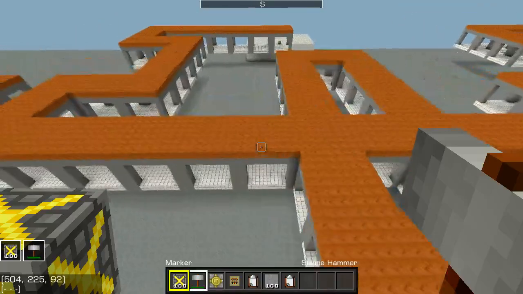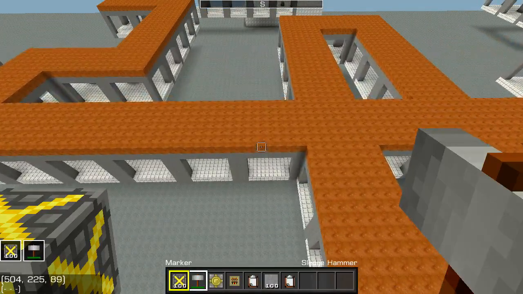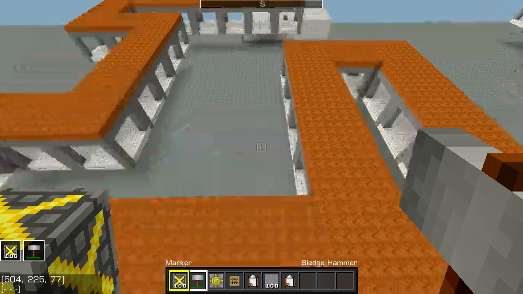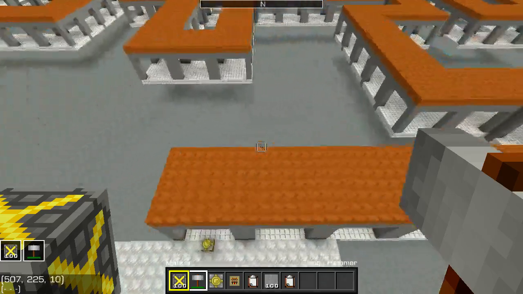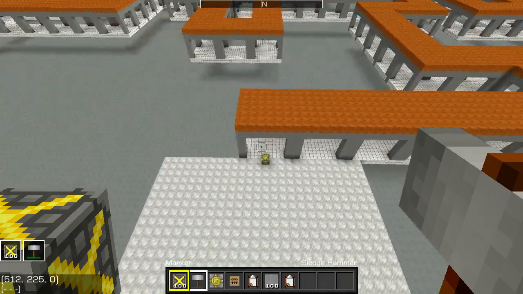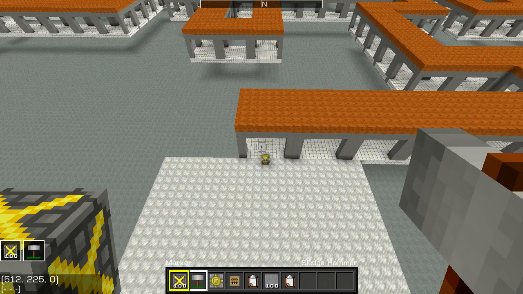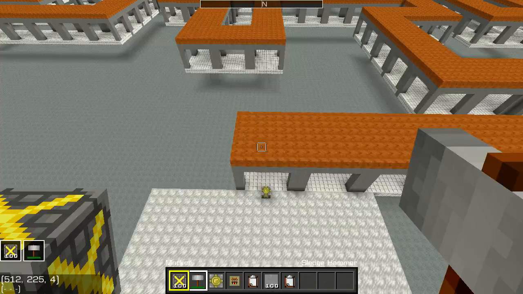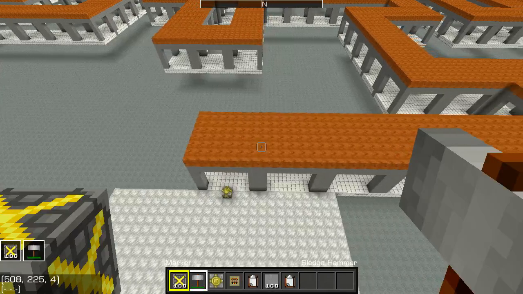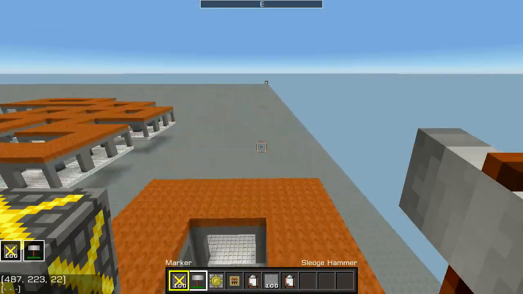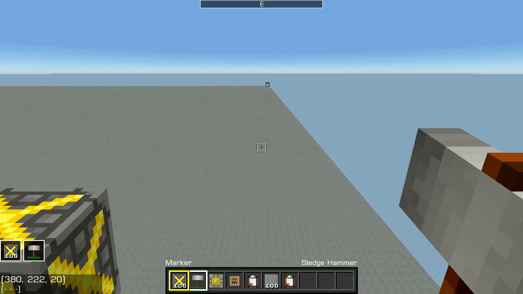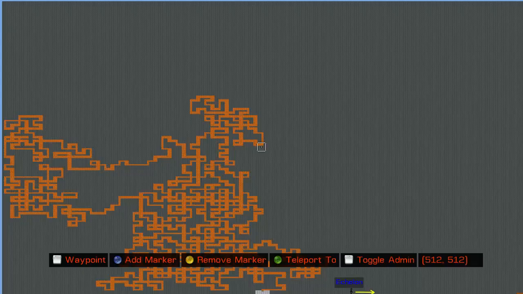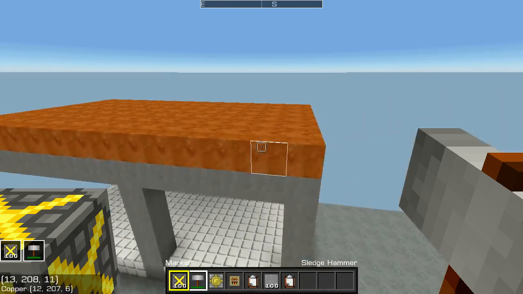So what we'll do is, to put walls in, I think we'll just generate a tile.